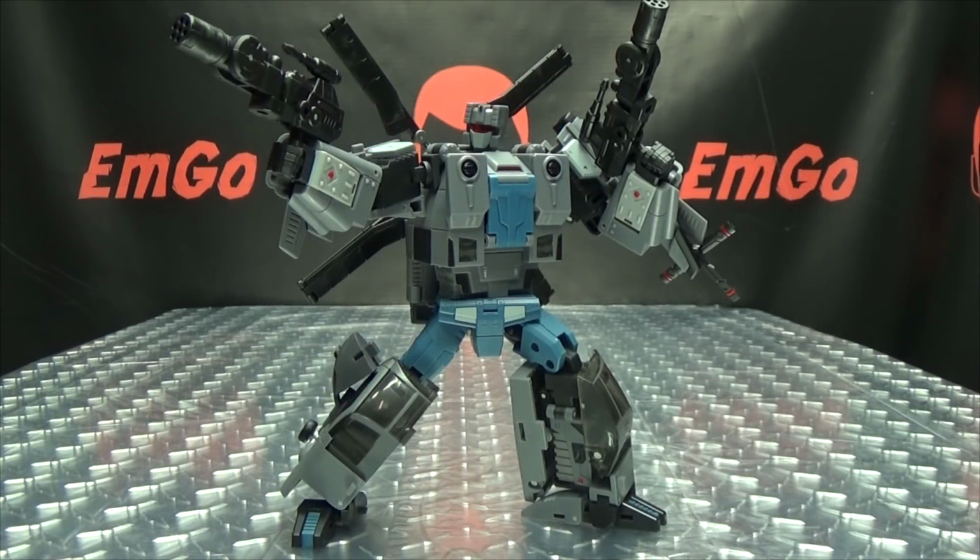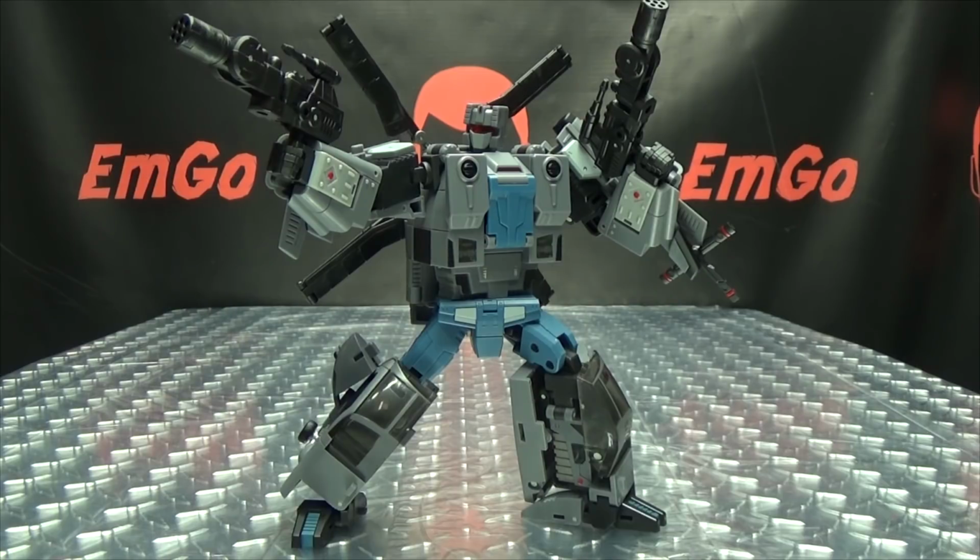So there you have Rage Winter Chill. Overall, it's a nicely done figure for the most part anyway, but man, this thing has some tolerance issues. It seems like with this guy and Blast Off, there were just some miscalculations, and yeah, not good. Remember, Unique Toys, measure twice, cut once. Overall, I love the look of it. I love the design of it. It's just those tolerance issues bring it down a bit in terms of playability and make things a little frustrating. Well, it is what it is.